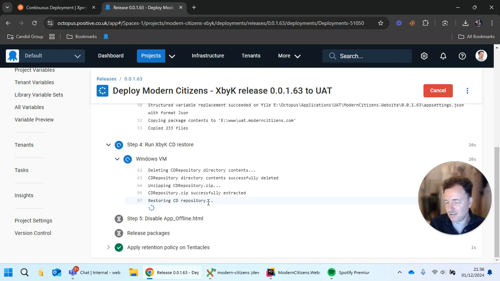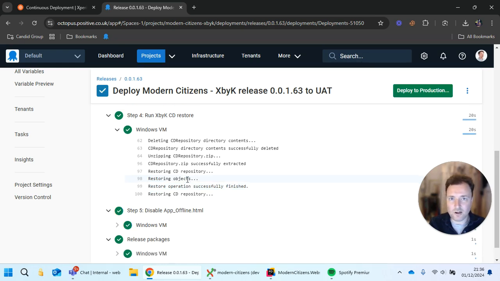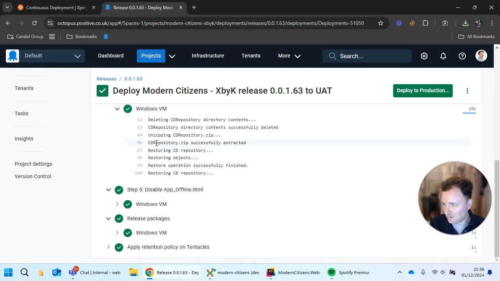And I must say it's actually really quite quick. I did think this might take quite a long time, but obviously it helps that I've only scoped it to content types and some redirects, but maybe it would take a bit longer. If I was using other object types, it might take a bit longer, but it's actually really fast. And you can see that's it, all done.